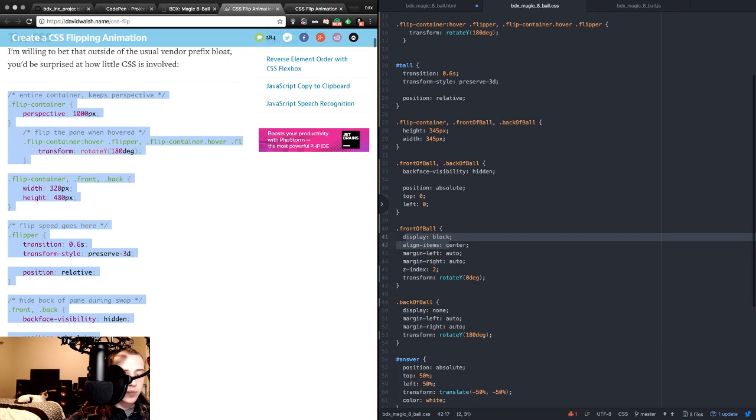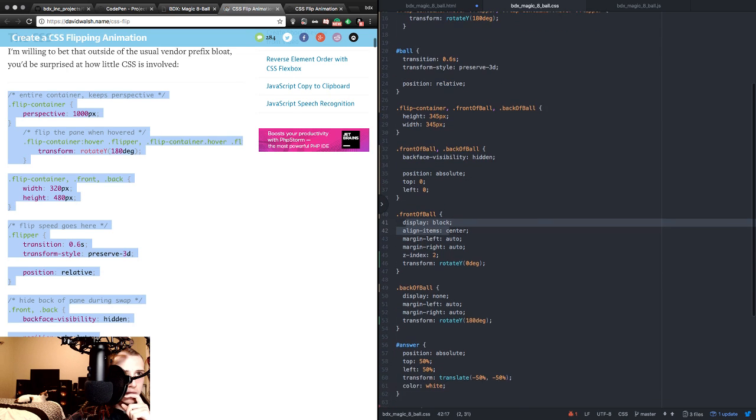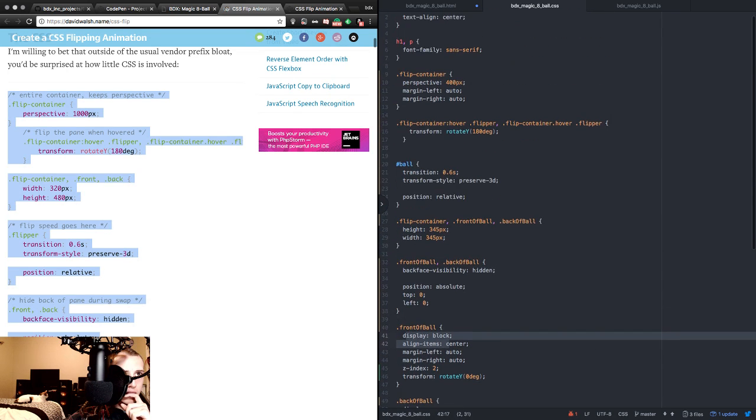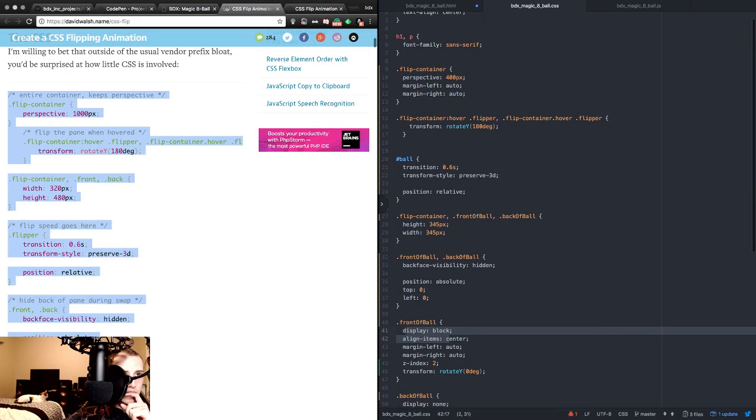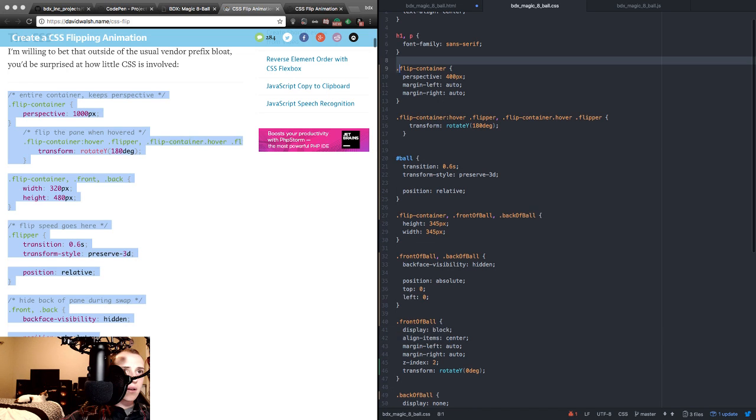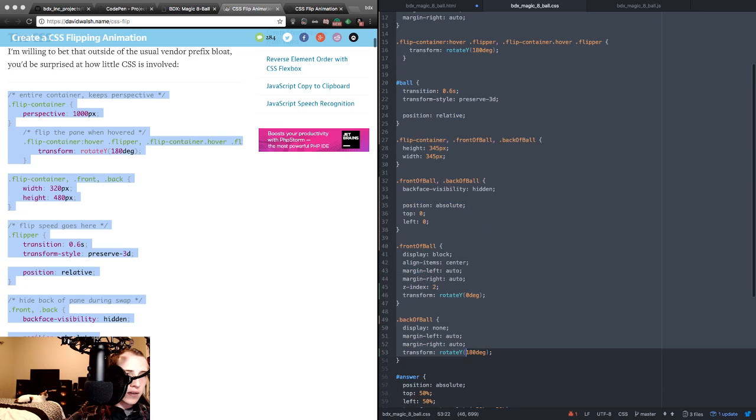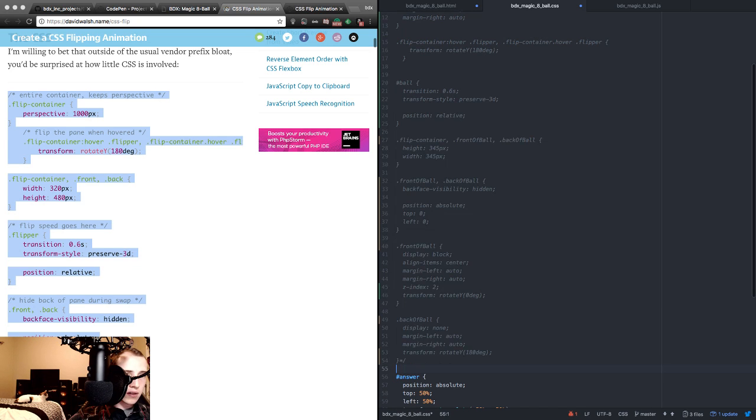Copy. I don't really want to comment all of that stuff out, but maybe I should. Back of ball, rotate Y. Comment.